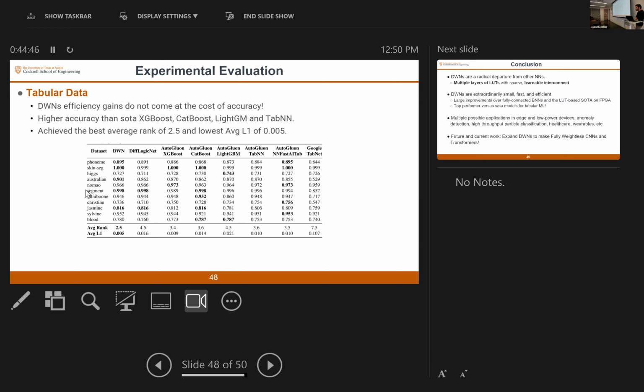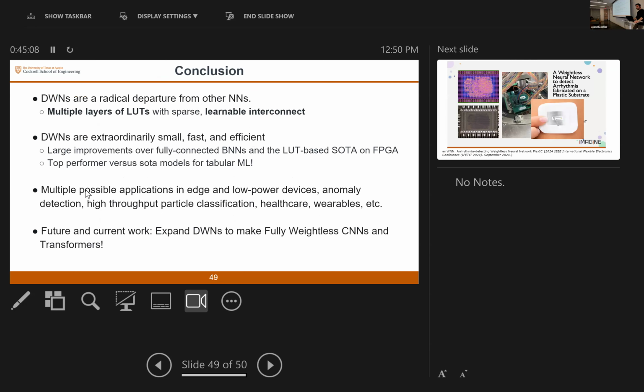That's like an understanding question. So when you have like three lookup tables connecting to one lookup table at the next layer or something, what is the connection? Like, you concatenate the outputs or something? Yes, exactly this, you just concatenate the bits to form an address. Okay. And then concatenate again, just concatenation.